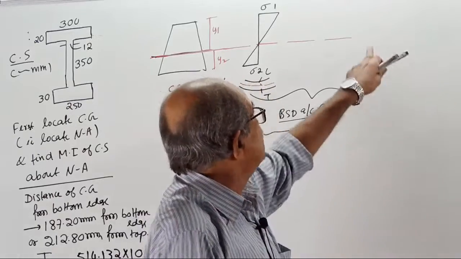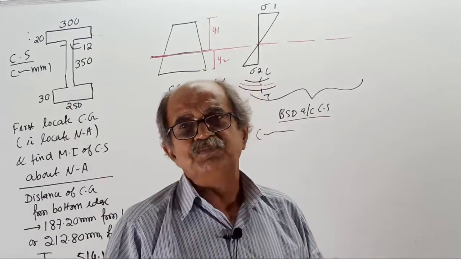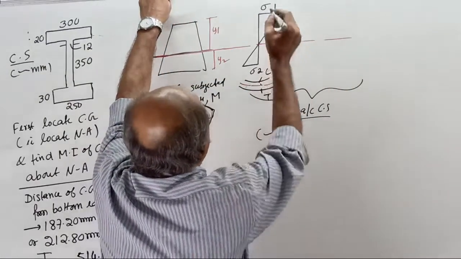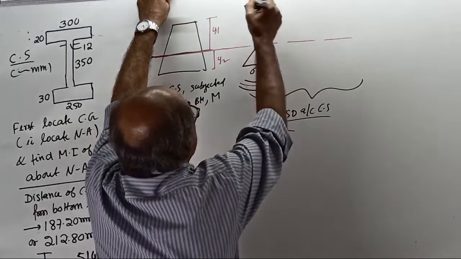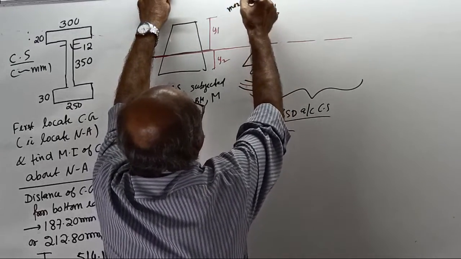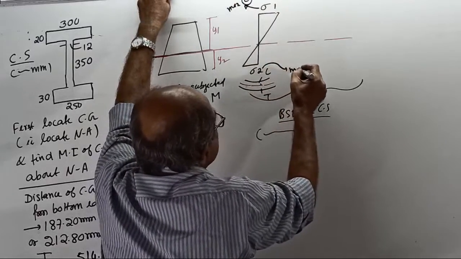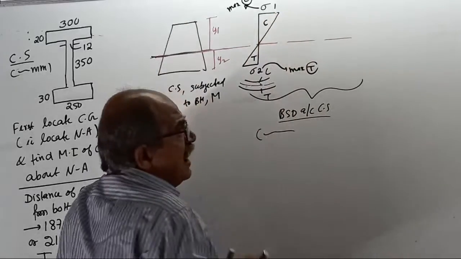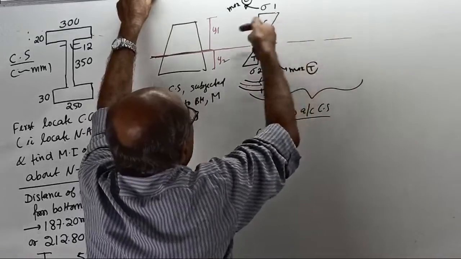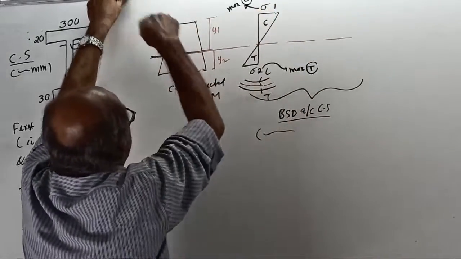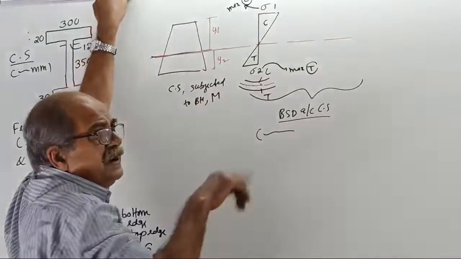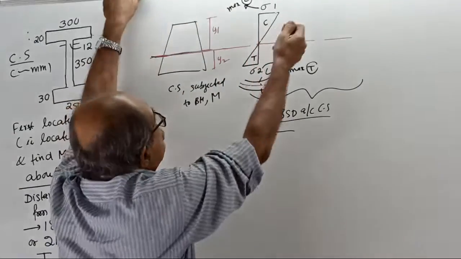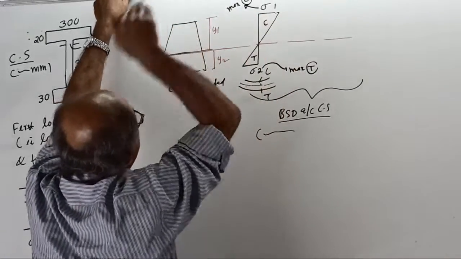Meanwhile, to understand, I will give you some example. Many people know what I am giving. See, sigma 1: if it is sagging BM, then sigma 1 is the maximum compressive stress and sigma 2 is the maximum tensile stress. Why? Upper side compression, lower side tension. I repeatedly told you, it is not like this. This compression is perpendicular to the cross section. Told repeatedly earlier, you should actually turn it this way. So if I put an arrow mark here, compression, it is actually this way.